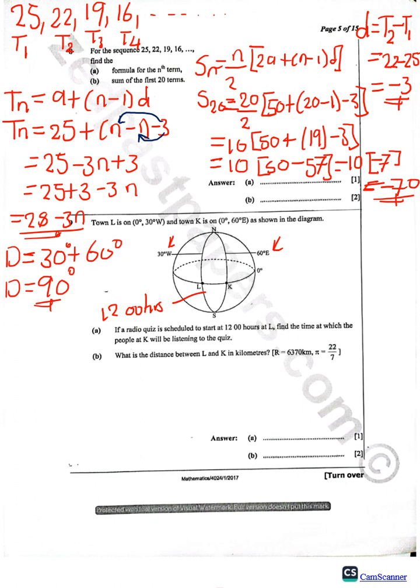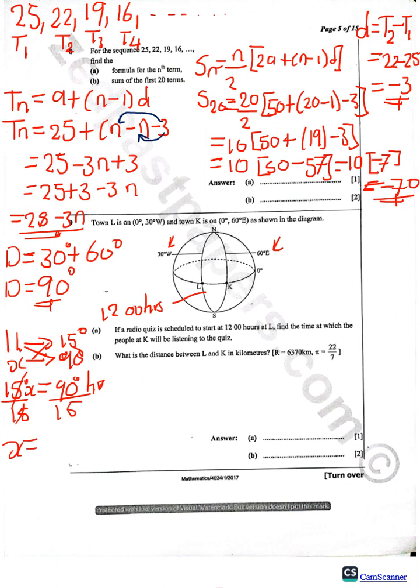So now we need to convert our 90 degrees into hours. Now remember, 1 hour is equal to 15 degrees. So 1 hour is equal to 15 degrees. So if we put x here, then our 90 will be written, if we cross multiply, 15 degrees times x is 15 degrees x. 90 times 1 hour, that is just 90 degrees hour. We divide by 15 and also here by 15. So x is equal to 6 hours.